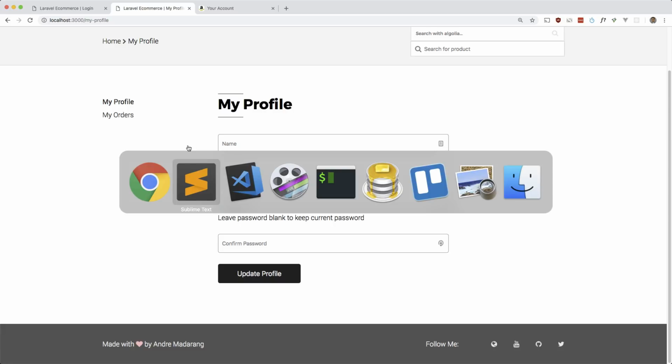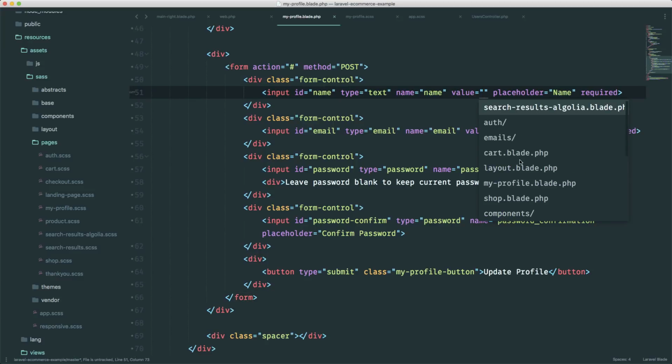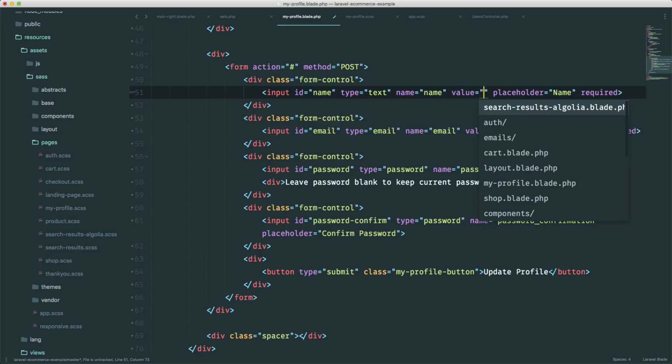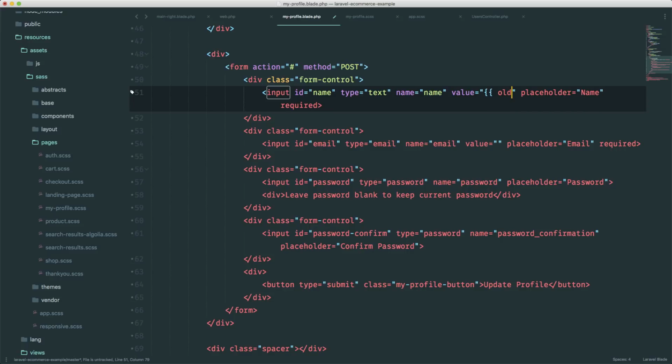So back to our profile, and here in the value, we have the user being passed in. So we also want it to be populated, say if there's a validation error. So we'll make use of the old method. So let's do old name if there's a validation message. And if there isn't, we'll just pass in the user's name.